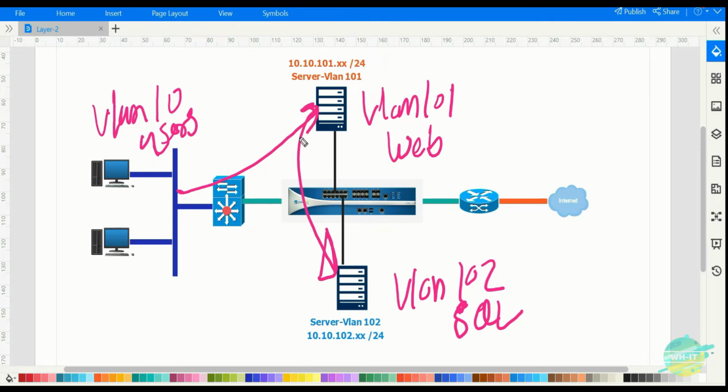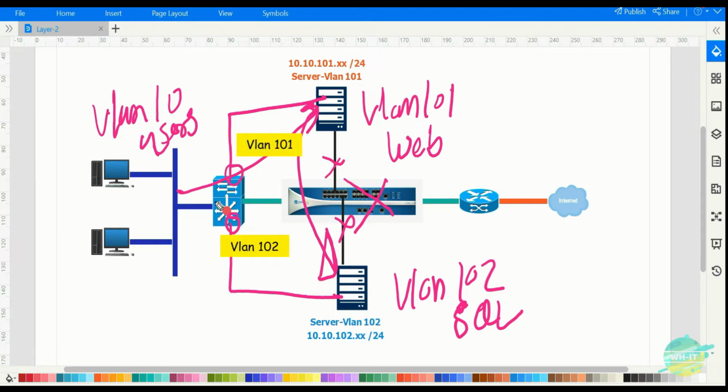Now let's assume there is no firewall here, there's no communication through the firewall. This is basically going to be communication from the servers to the switch. So let's suppose there is communication going like this. So this is VLAN 102, VLAN 101 and VLAN 10. Now on traditional switches, when you have such VLANs on the same switch, inter-VLAN routing happens on this particular switch. So any traffic that would like to go to any other VLAN can go directly, there is no restriction.